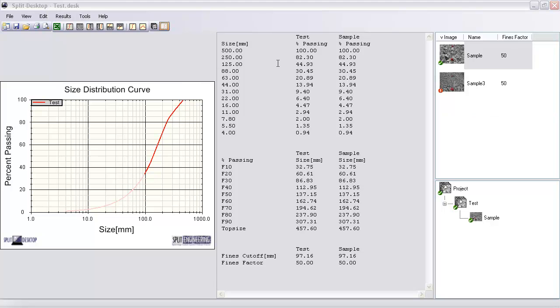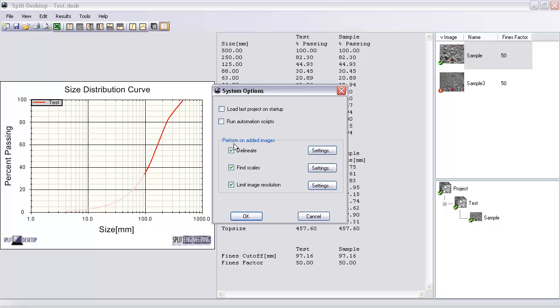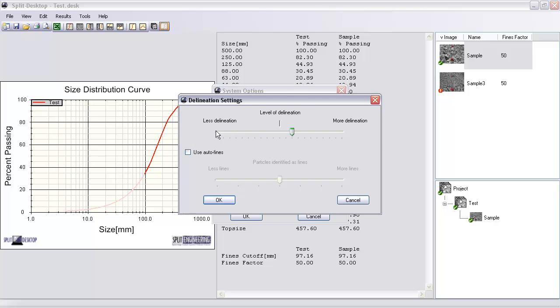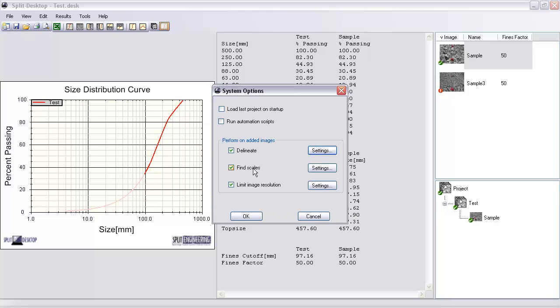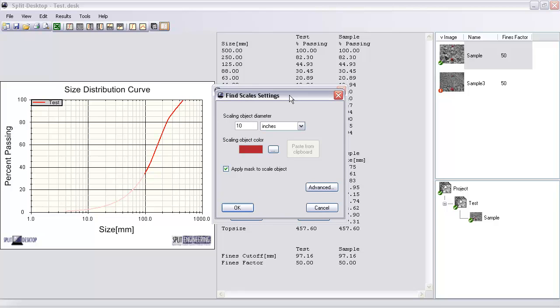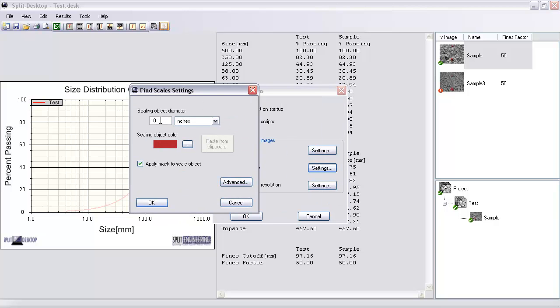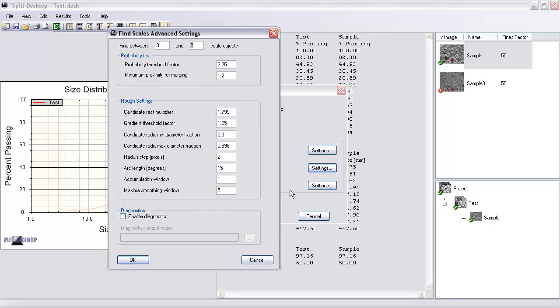In addition, Split Desktop allows you to automate some of the repetitive tasks that need to be performed image by image. When we first add images to our project, we can automatically delineate them using the delineation settings we've previously showed, and we can automatically find the scale for the images we are adding, so long as we predefine the diameter of the scaling object, know the color, and perhaps set some other advanced settings.